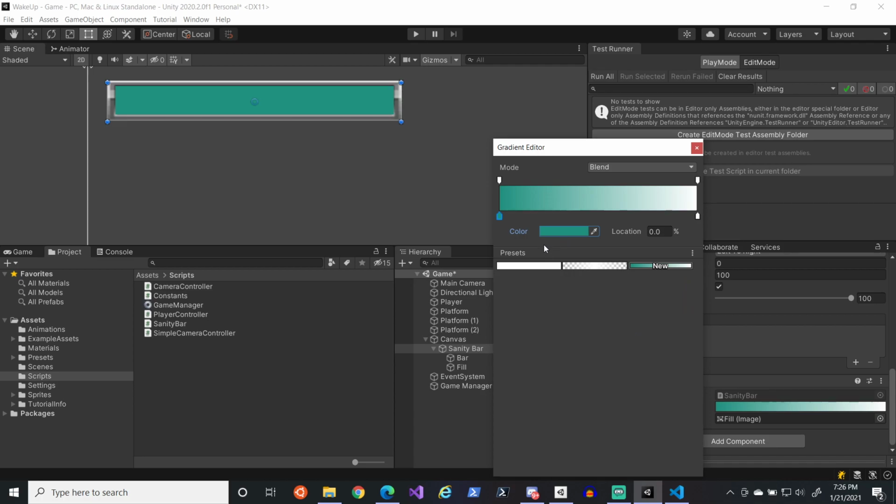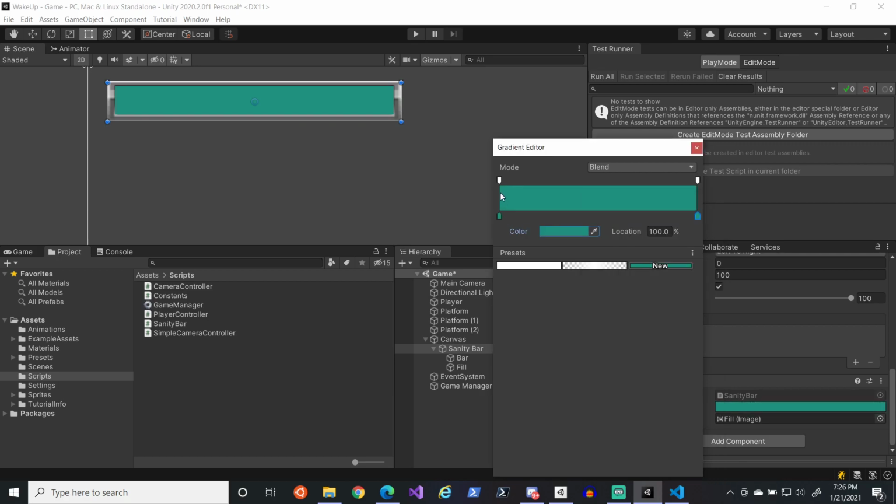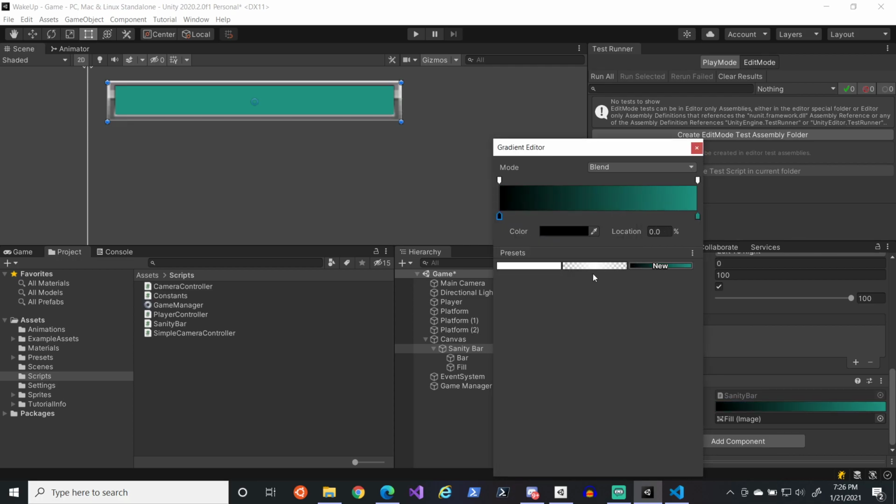Okay, and we gotta reverse it. We want the green on the right. Okay, and what do we want it to fade to? Let's try black. Let's start there. Okay.